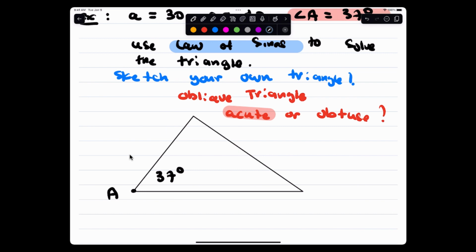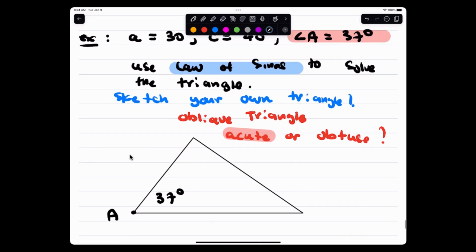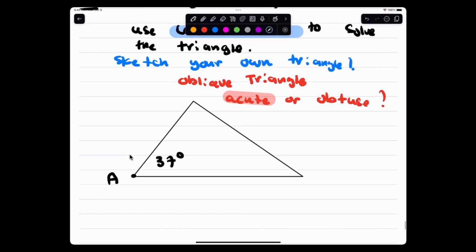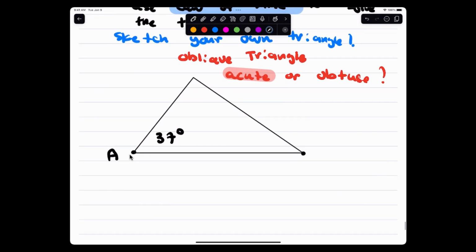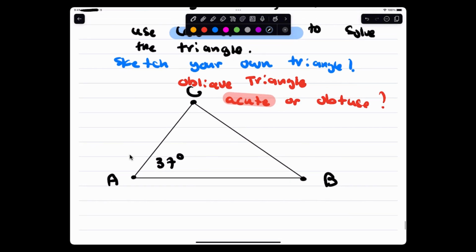Now, what vertex is B? Doesn't matter which one is B. You can go clockwise or counterclockwise. Does not matter. So you can say, hey, this would be angle B, and this would be angle what? C. So it does not matter what you name the vertices. Okay, you guys okay with that?